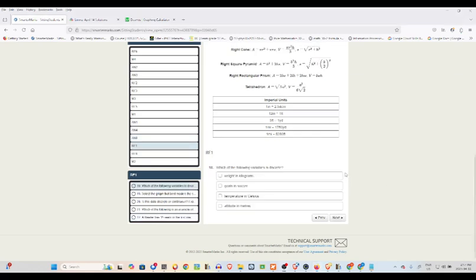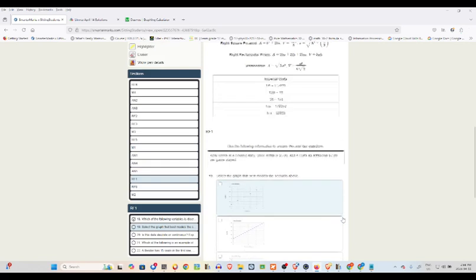All right, moving on to relations and functions 1. Which of the following variables is discrete? This is something that could be integers, like a counted quantity. It's got to be something you can graph without keeping your pencil on the page the whole time. Goals in soccer would be discrete. You can have 3 goals, you can have 4 goals, you can't have 3.5 goals. You can average 3.5 goals over the course of the season, but you can't have 3.5 goals.